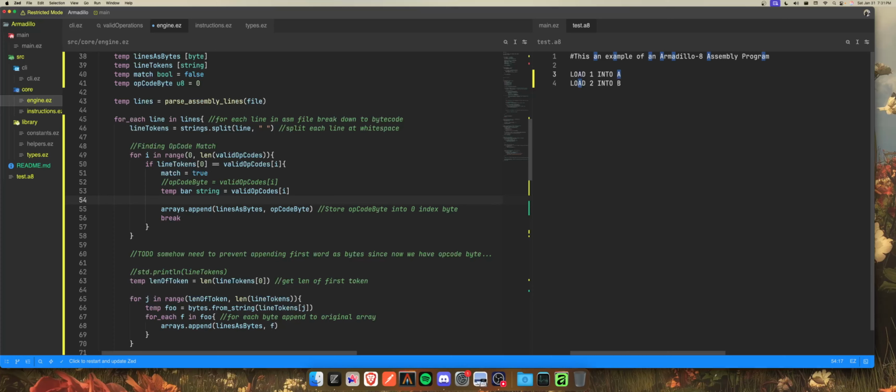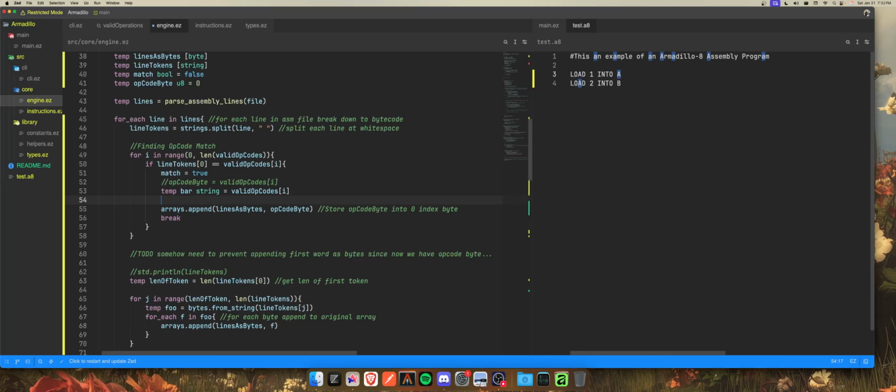I don't know what yet, but I want to do something with that. I want to convert this string to bytes. Wait. It should be 0. Well, we know we want it to be 0 since we're talking about load, but we can't convert the string to bytes because then it would give us a completely different value.